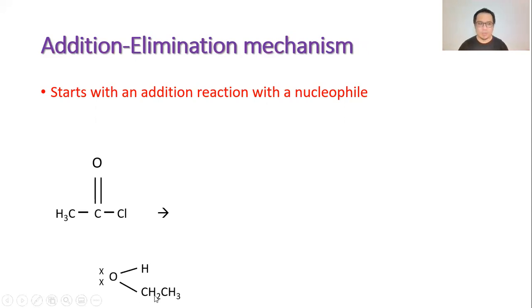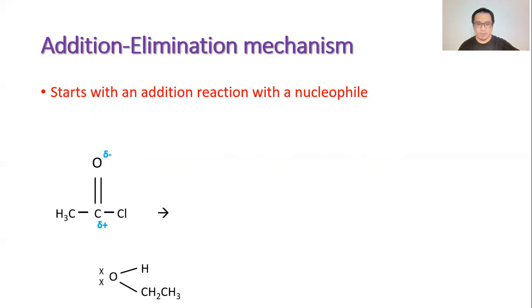The ethanol molecule contains the oxygen atom. The oxygen atom contains a lone pair of electrons, which is going to be attacking the carbon delta positive. But remember, as we mentioned earlier, before we draw any arrows, the first thing you must do is to put up the delta positive and the delta negative on the carbon and the oxygen. Then you need to draw up your arrows.